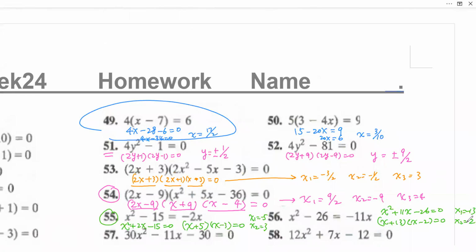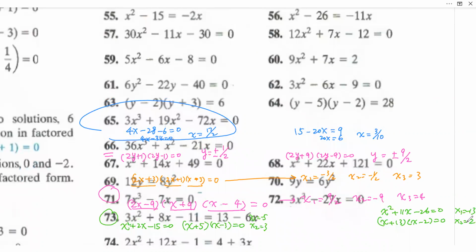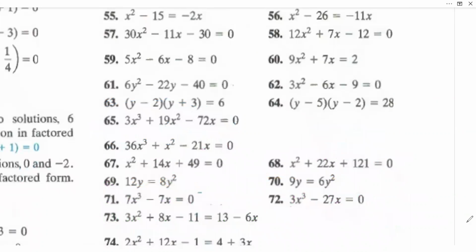So what are we talking about already? We go to 57. All right, let's move to 57. If you have any questions, please bring it up, all right? Don't keep it quiet if you have questions. Asking questions is, most of the time, the most efficient way to solve a problem.